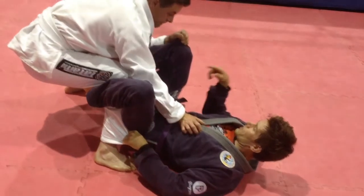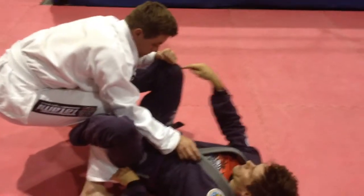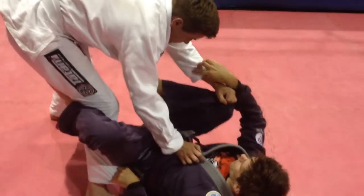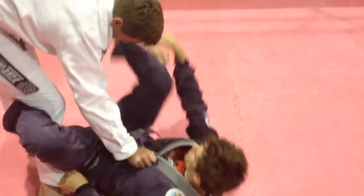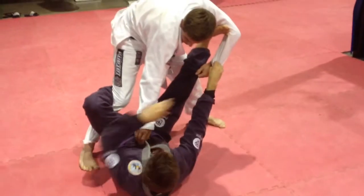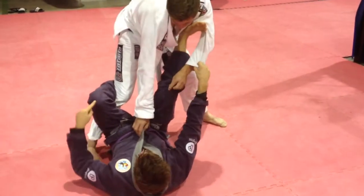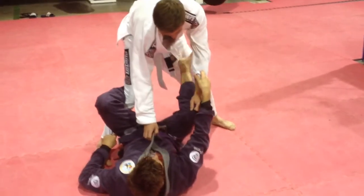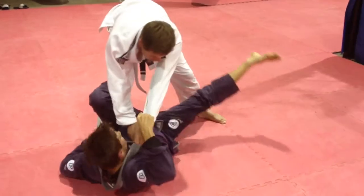So we get back to this position — I'm on his hip, he grabs my knee. As soon as he does, I'm going to find it's hard to break, so I pull my knee to my chest and grab it. I can't just grab it there — I pull my knee and I grab a pocket grip. My foot then circles inside his bicep and I push it out, so now I've got this almost diagonal-style cross. He'll probably re-grip it, which is fine. I keep this knee pushing that way, I don't let it go slack. From this, I'm going to circle out, kick that leg far over there, and pull this up that way, so it'll break his grip.